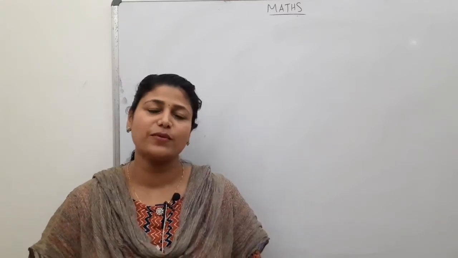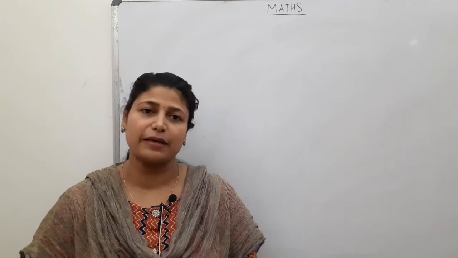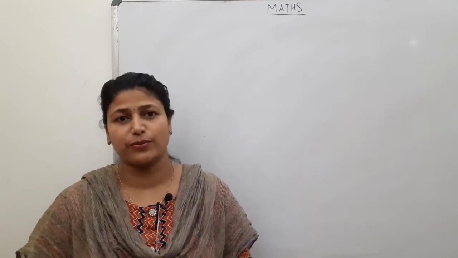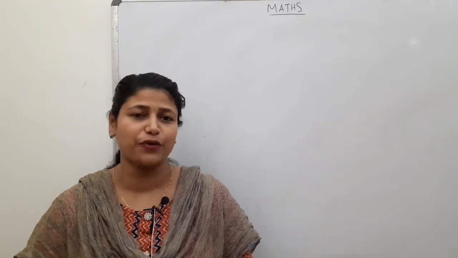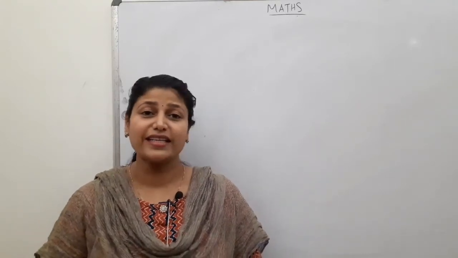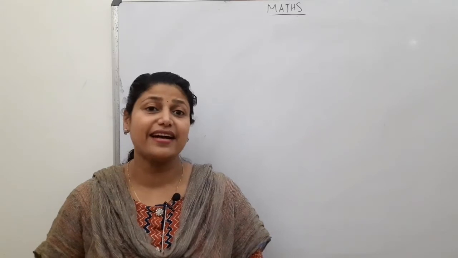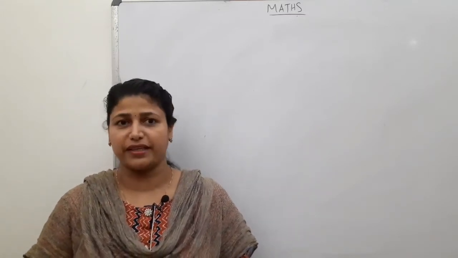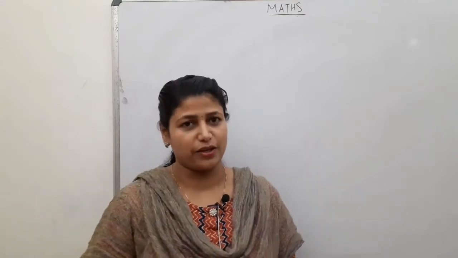In the last class, we were discussing the fundamental theorem of arithmetic and related problems. Today we are going to move into a new topic. It's not at all new for you. It's called irrational numbers. In the last class, you already studied irrational numbers and their properties. Let us recall that.